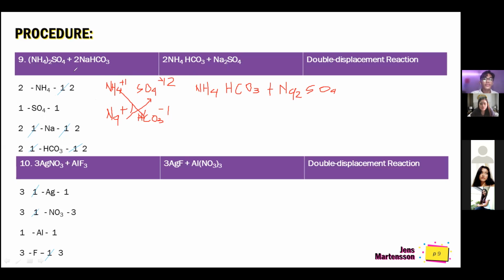So, the first thing that we have to do is to balance. So, since 2 ang nasa reactant side, and 1 ang sa product side, mag-add tayo ng 2 sa reactant side. So, naging 2 to dito. So, ano ang nadamay na element? Ang sodium. So, naging 2 tong ammonium, naging 2 din ang reactant side ng sodium. So balance na ang sodium, and balance na ang ammonium. Tapos sa bicarbonate naman, we have 1 here and 1 here.